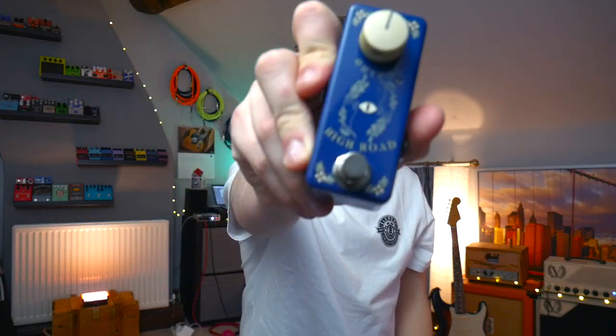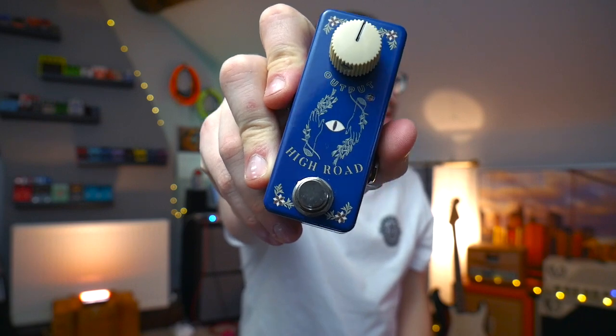Next up we have the High Road Mini Fuzz. What else can I say about this other than this is probably the fuzziest fuzz I've ever tried. There's so much character in this thing. It's got some of those quirks that we associate with fuzz pedals, but it's still controllable and it's still just got so much mojo.